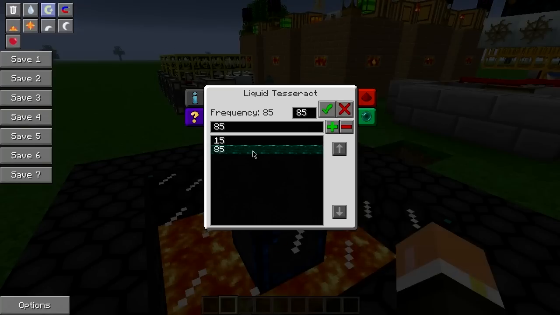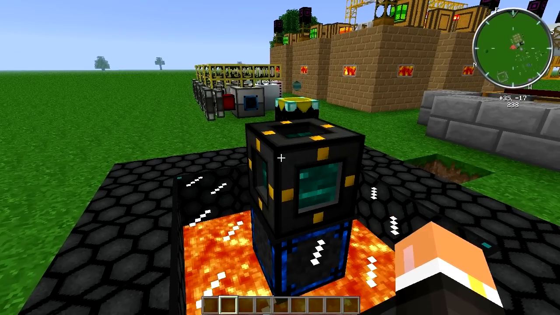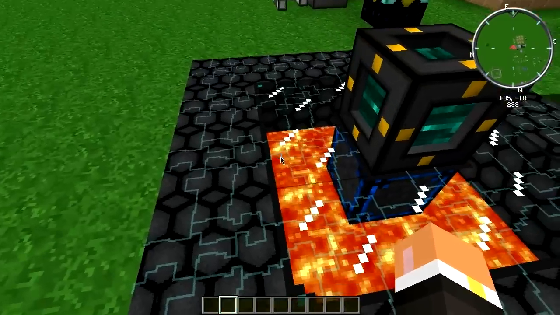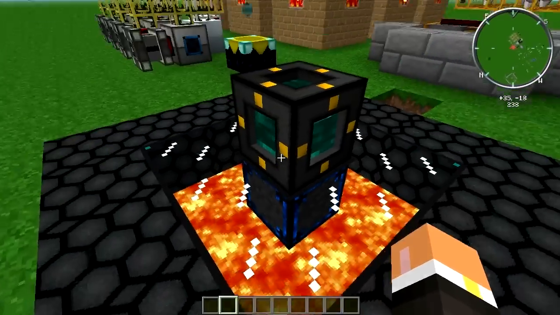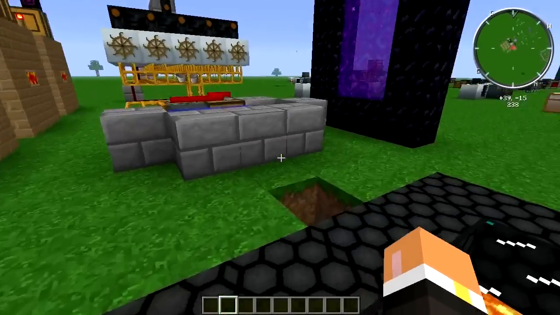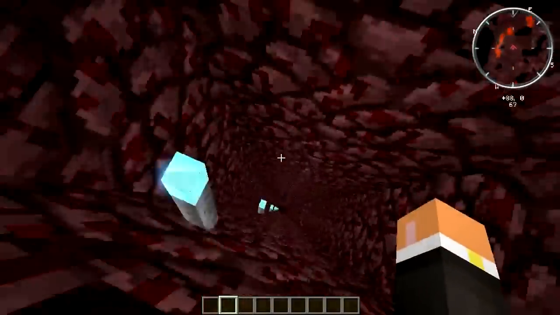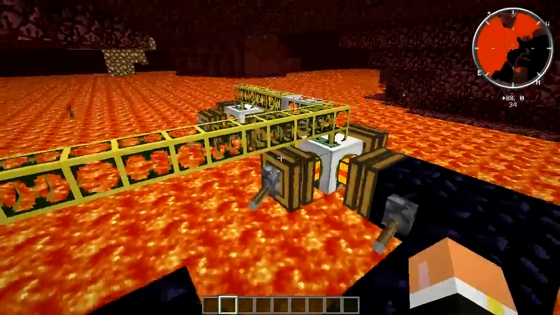Now, here we have a liquid tesseract. You can also use like a liquid transposer or an ender tank or something like that to be able to transport this lava from the nether into the overworld. There is a prerequisite though. You'll need a chunk loader so that you can both keep your power generation station chunk loaded and so you can keep your pumps chunk loaded.